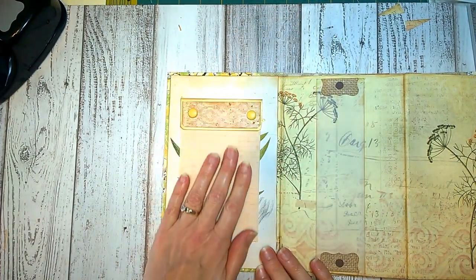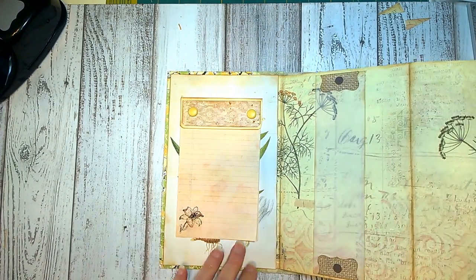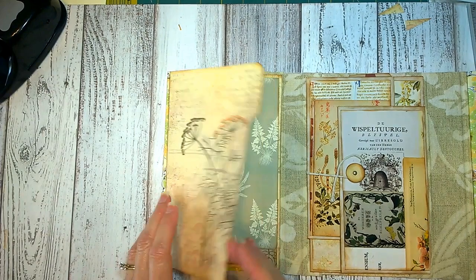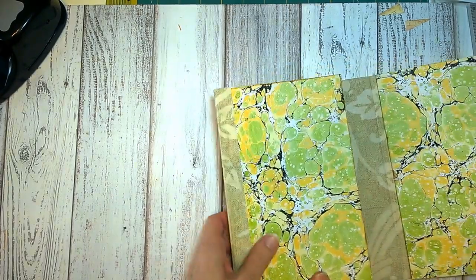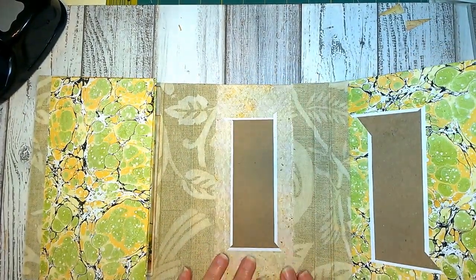So there's that. So I guess we're done for today. We're finished out with this particular section. It will be really cute. I still think I might be putting a tab here. Don't know. Just playing with that idea. So that part is done, and so the next time we come back, we'll be working on this section here.